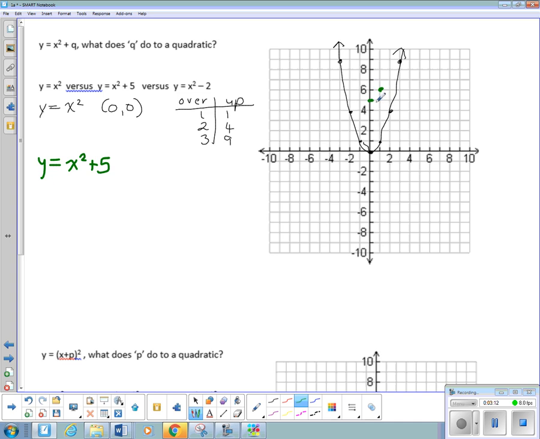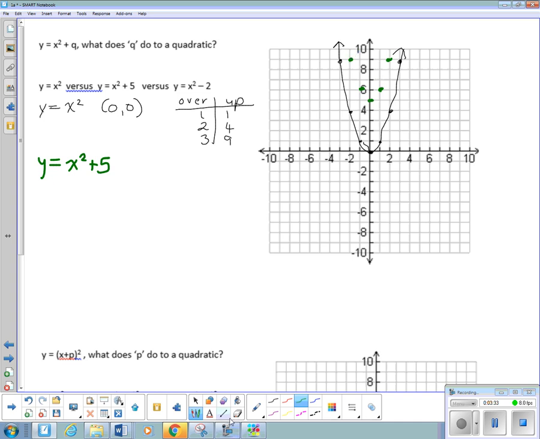Which is kind of cool in a sense. Now, that's not usually how I graph it, by the way. 1, 2, 3, 4. And I can't get the last ones. Will be up 5, which would be at 15, which is off our grid again. Okay, so there's those points.